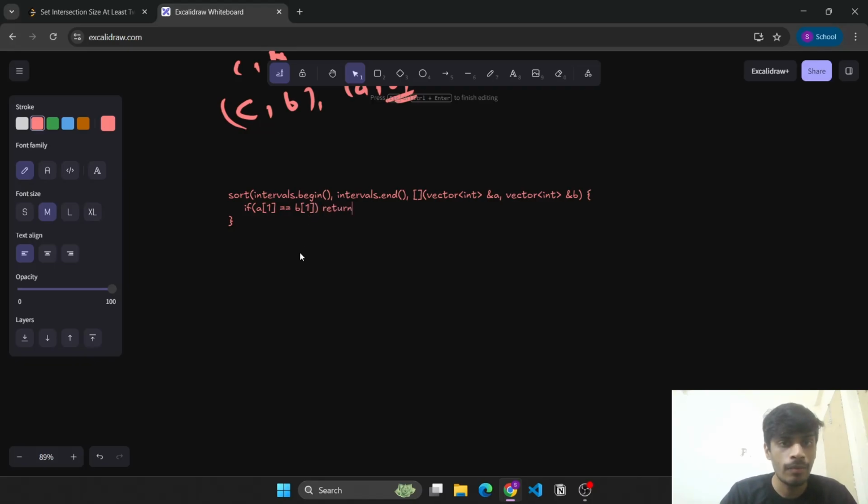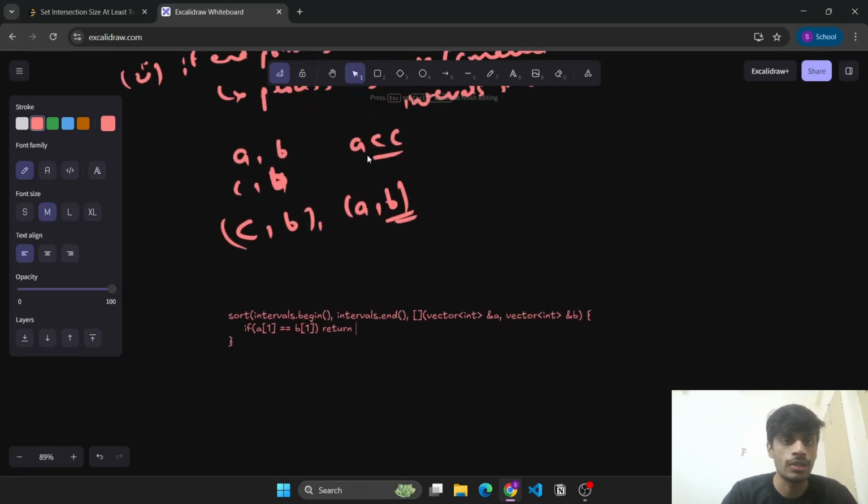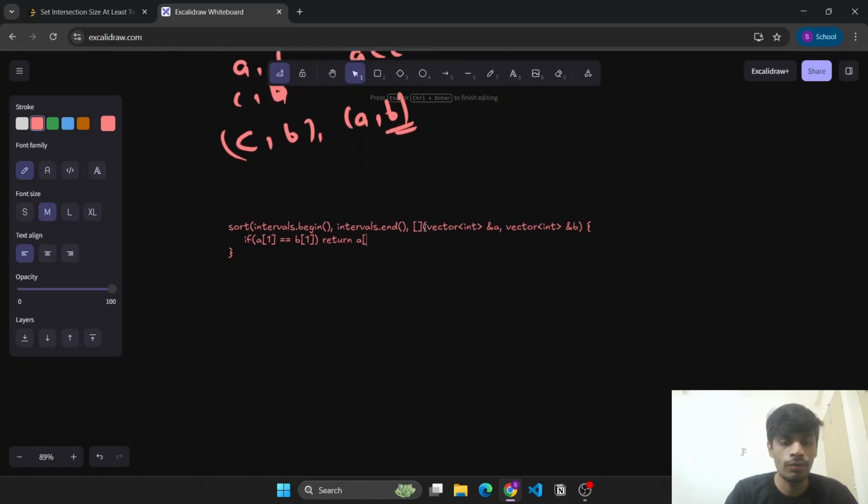We will handle the greater values first, like we will handle C first, then A. So we return A of 0 greater than B of 0, right? Else we'll simply sort it on the basis of endpoints. Okay, so this is how we will be sorting this.